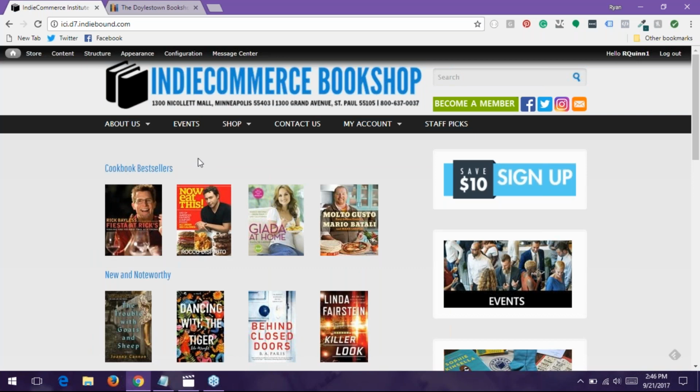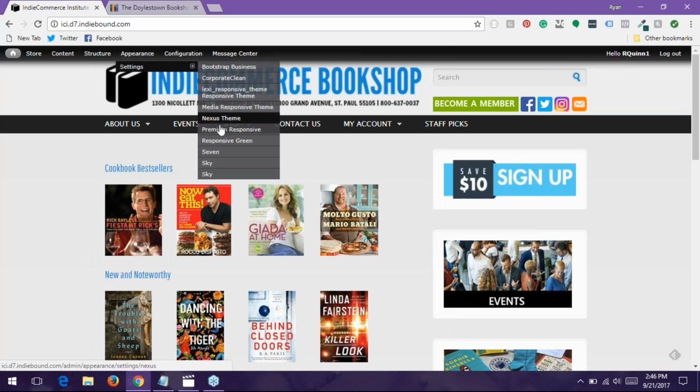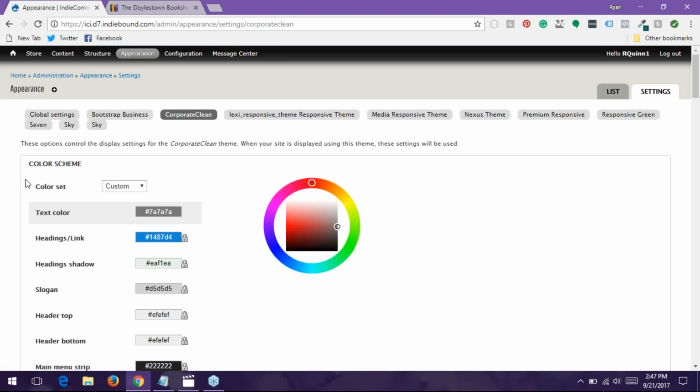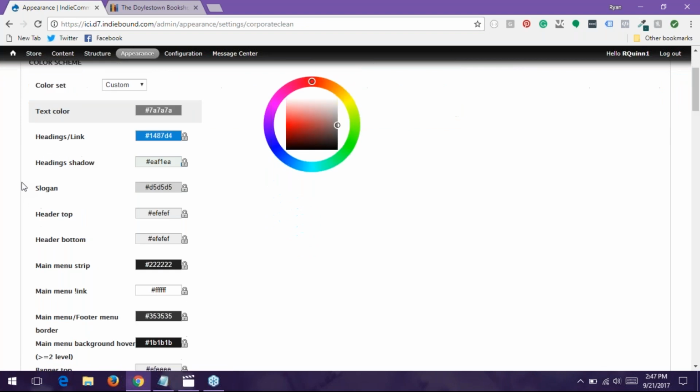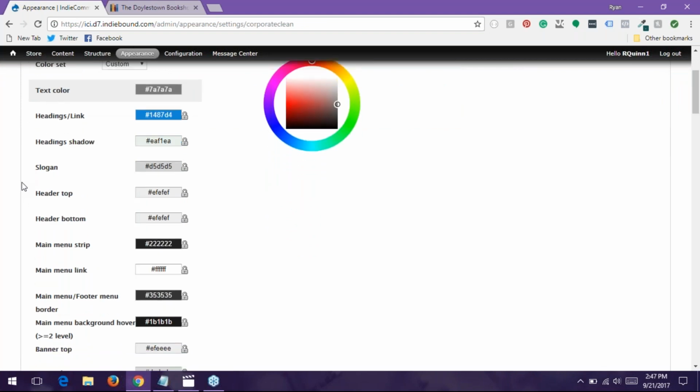Some of the themes will have settings under appearance, settings, and the block name in which you can control what color your titles are. So you would check that first by selecting appearance settings in the theme you're using. In my case, that's corporate clean, and seeing what theme controls you actually have. In this case, I have a few options to adjust my colors.